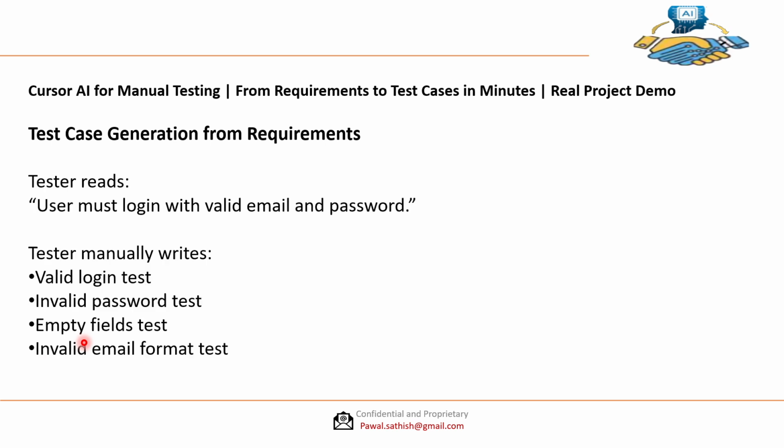Okay, now I'll give one example. Suppose this is my requirement: the user must log in with valid email and password. After that we need to perform the analysis of this story and we need to write the manual test cases, like valid login test, then invalid password, then empty fields, then invalid email format test. That way we are writing the manual test cases.